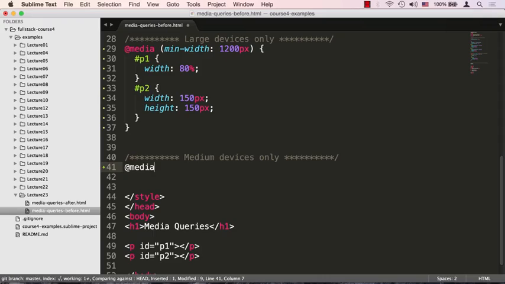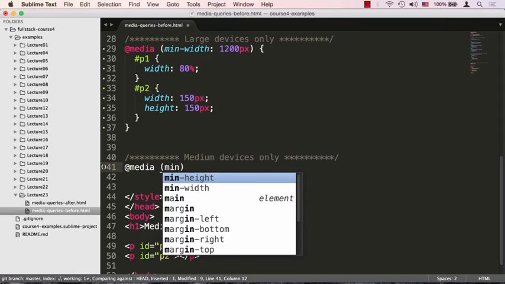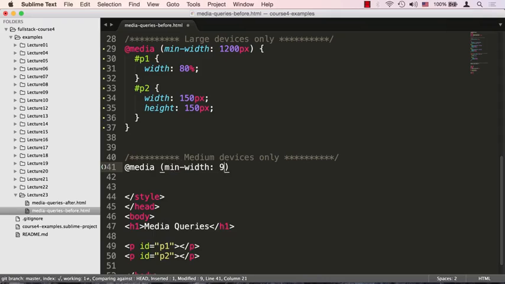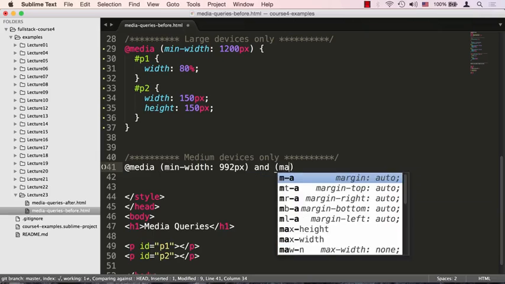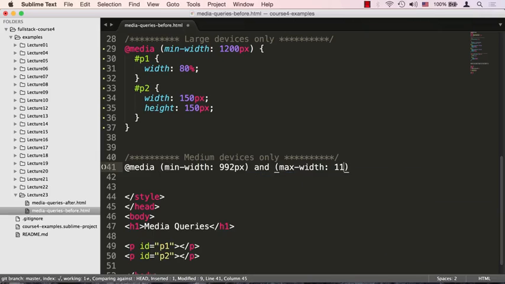I'm pulling them out of the standard width ranges that the Twitter Bootstrap framework defines for its different device sizes. We'll speak about Twitter Bootstrap fairly soon, but for now, our media query should be min-width of 992 pixels, and max-width of 1199 pixels.